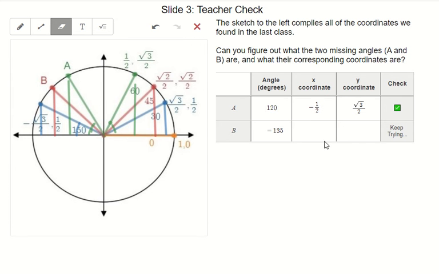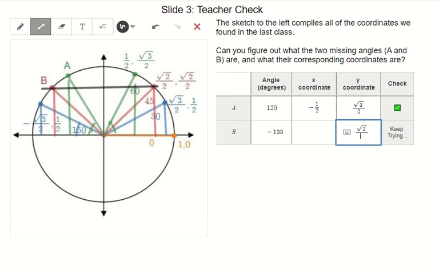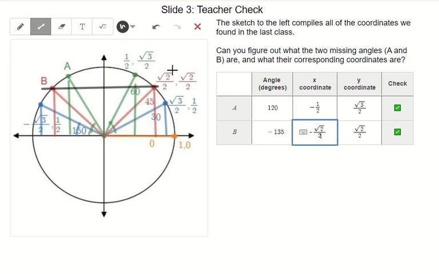And then for the red one, once again, we've got the exact same y value. So for my y coordinate, I'm just going to do square root of 2 over 2. And for my x coordinate, well, I think it's going to be the same story, right? We're reflecting it over the y-axis, so it's going to be negative square root of 2 over 2. I just took the x value here and made it negative.